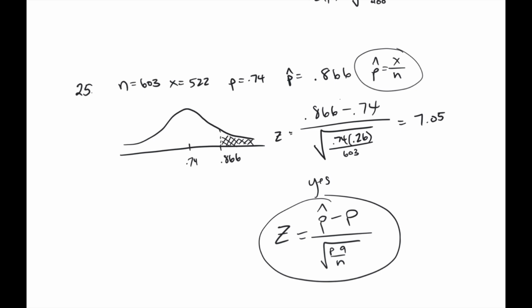So if I were to randomly select a school from this situation, what's the chance that I could get a school that had a retention rate as high as 86.6%? The probability of this occurring is basically 0. I shouldn't be able to randomly choose a school like this because this school has an exceptionally large retention rate. It doesn't follow what most schools would do. So with that respect, they do have bragging rights. This is a very unusually high observation.